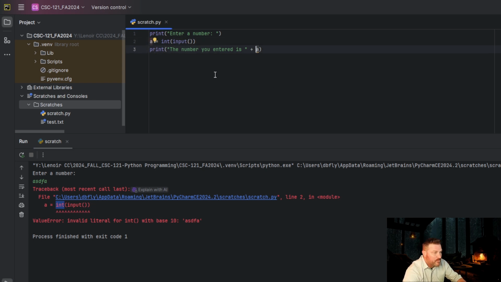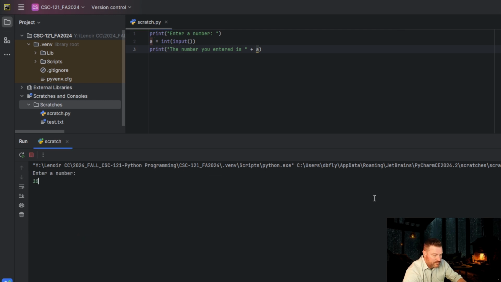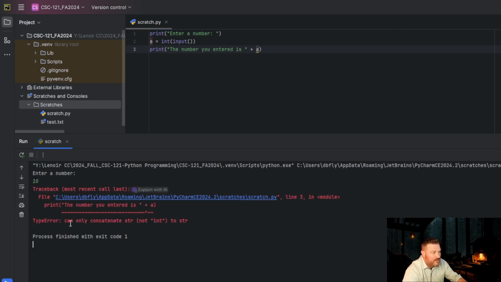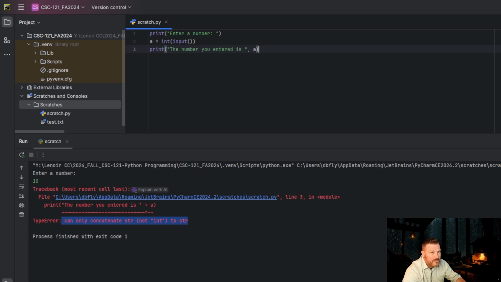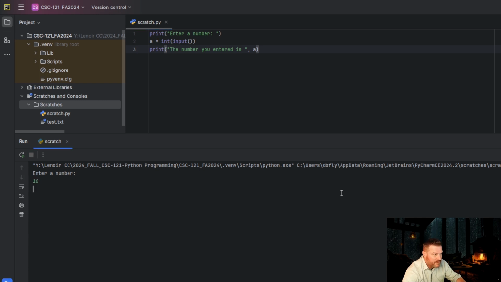And in order to print that, let me run it again. I'll actually enter the number 10, still get an integer, and this is the same error that we were getting last time. Two ways to fix this. That's when you would use the comma. So it's going to print, it's not concatenating, it's not trying to put the two things together. And if I run this and put a 10 in here, it'll print, even though it's an integer.